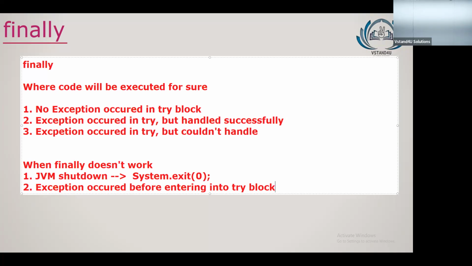Then only finally will not work. Else, if control enters the try block: if no exception occurred, finally will work. Exception occurred and handled successfully, finally will work. Exception occurred and could not be handled, still finally will work for sure.